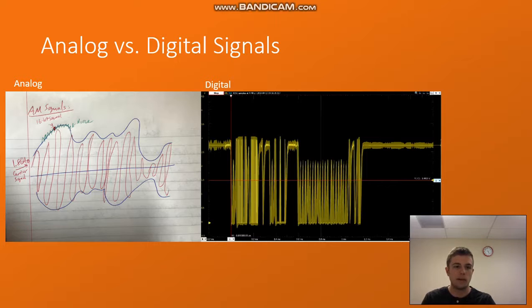And we don't use these much anymore, but it's a good example. Compare with digital over here, which has less noise and it's much cleaner, and we can get higher bandwidth out of it, 32 bits worth. In each component here, each little piece is a 1 or a 0 in the signal.